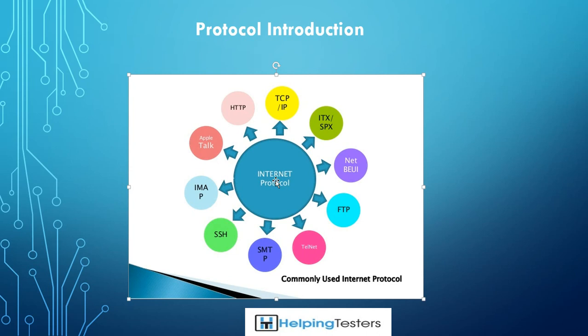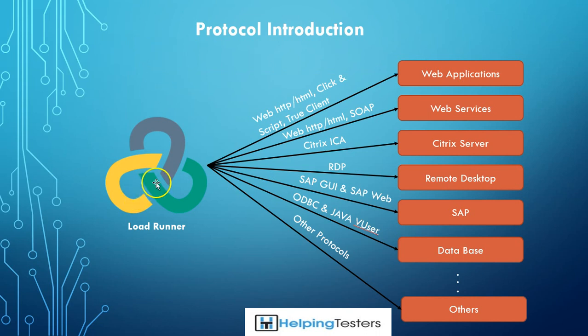So to communicate with Amazon.com, normally we use the browser. So we use the browser using the HTTP protocol. If you are using any other application, like a mobile application or any desktop application, it will be using TCP IP protocol. Likewise, there are other protocols: FTP protocol for file transfer, SMTP and IMAP for mail services, SSH for the shell service, and likewise these are the various internet protocols that we normally use daily.